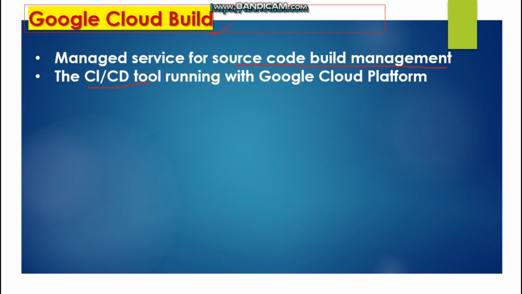Let's have a look at the example in here. Let's assume that these boxes are the steps that are involved in deploying your code. Let's say that the first one is for pulling your code from Bitbucket or Google Cloud Source Repository or anywhere where your source code is located.